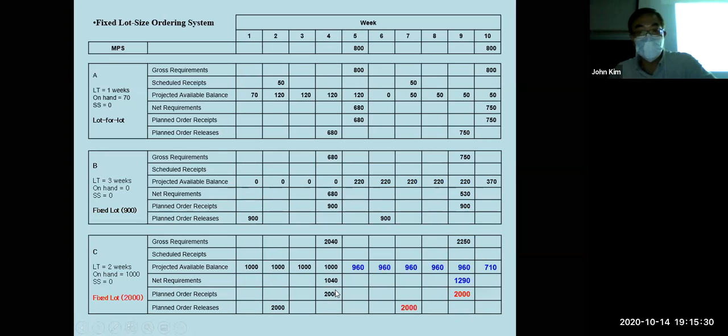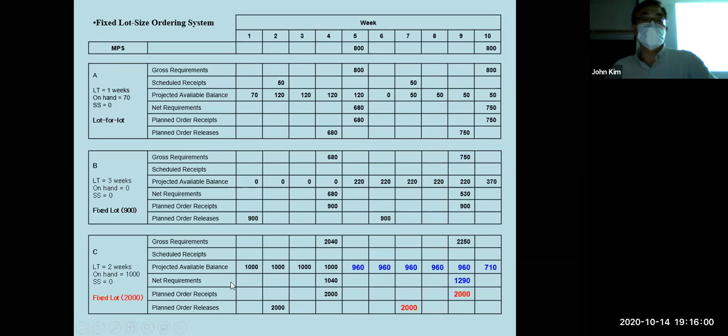The same here. 1040 needed more, but order 2000. So 2000 minus 1040, 960 carry over, and so on. The same. 1290 needed more, but order 2000. 2000 minus 1290, 710 carry over.